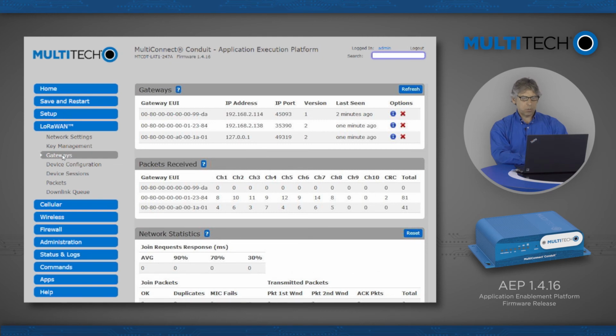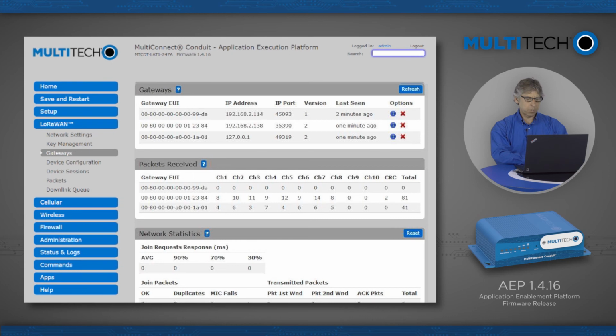The Gateways tab will show that one of my gateways has registered, .138, and we can see packets received. We see all the different channels here, and we see that I am periodically receiving packets, and the packets are incrementing. Down below here, we see some network statistics.